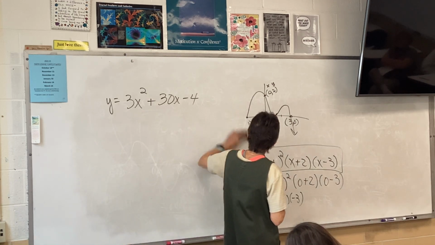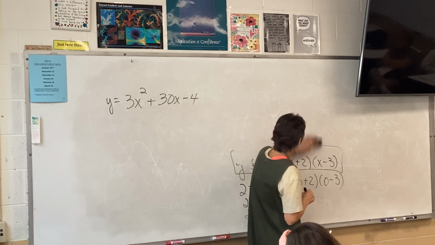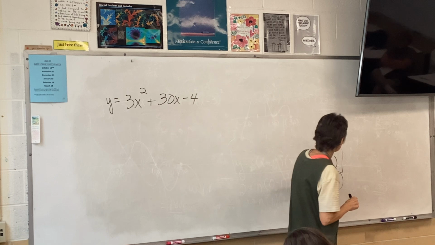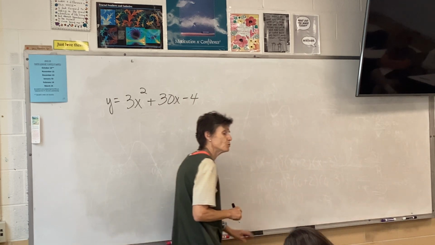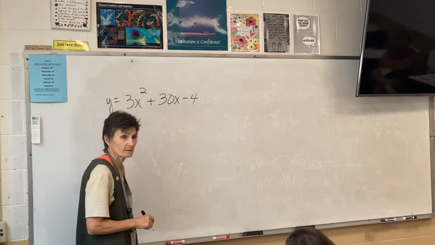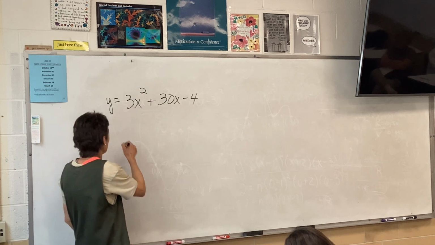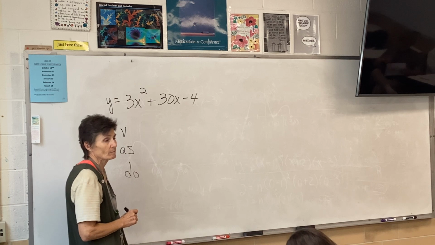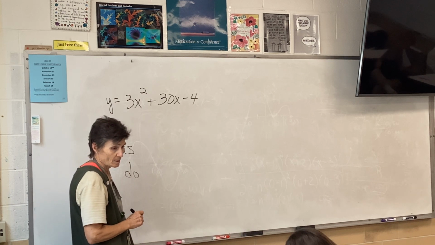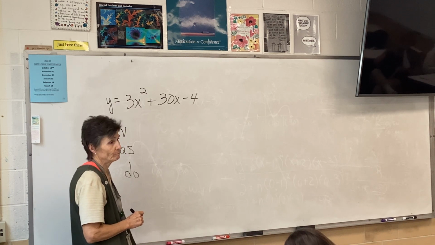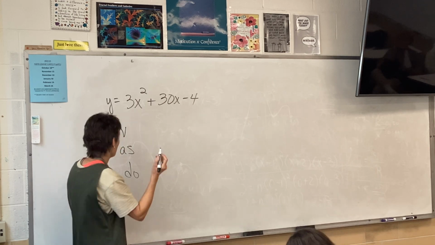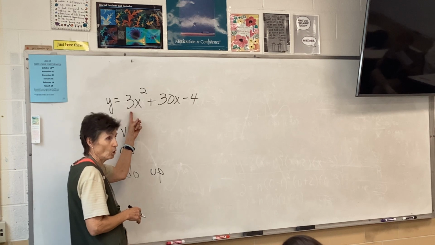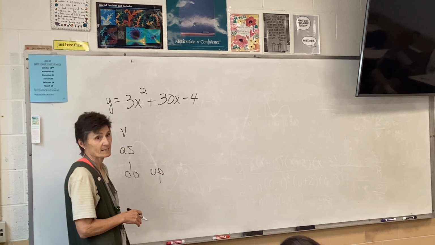All right, so the quiz we take next time, which I think is Thursday, but I'm not positive, is going to have 2 problems. One is gonna look just like this. It's gonna say find the vertex, axis of symmetry, and direction of opening. So what's the first thing you think about? It opens up. So we're not gonna miss those easy points, right? Positive number opens up. All right, what's the next thing you gotta think about?